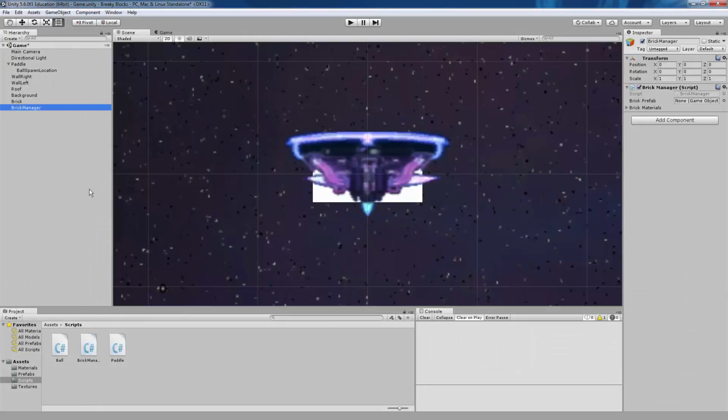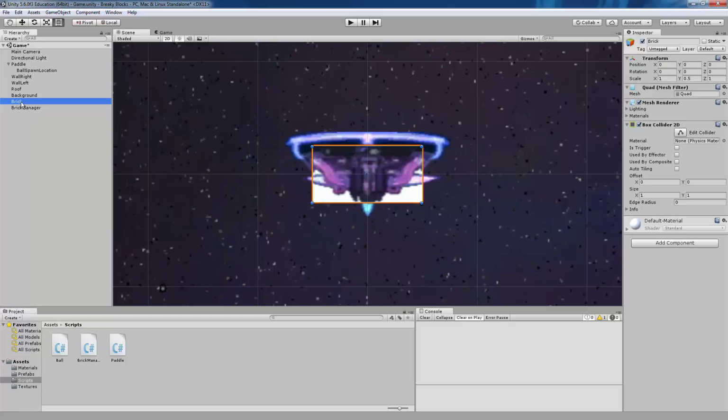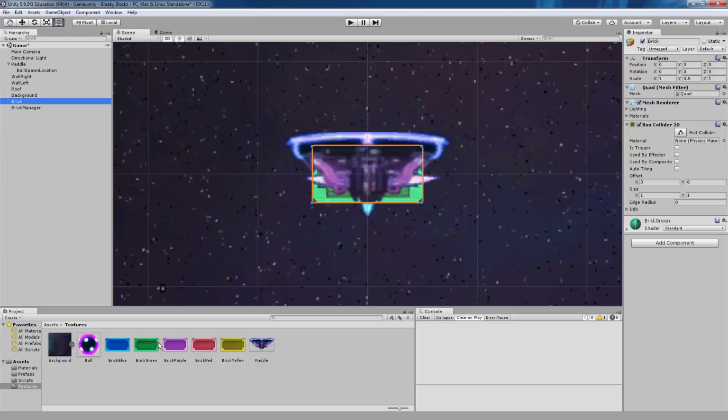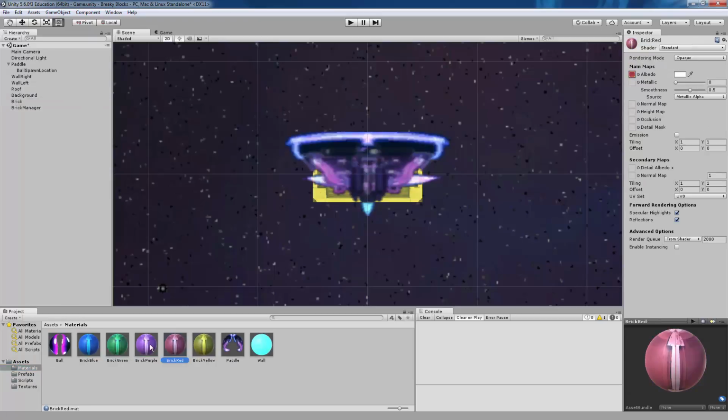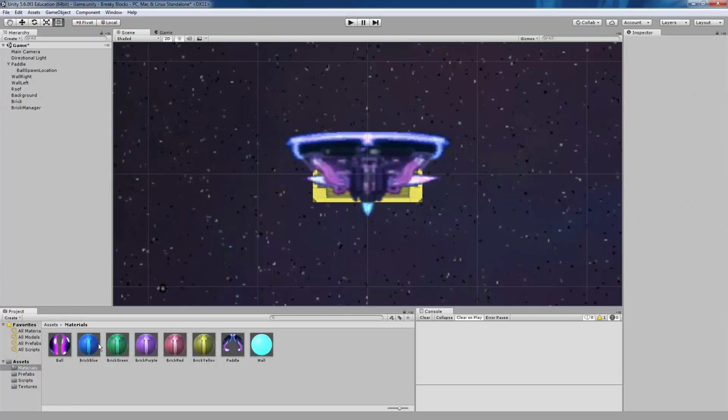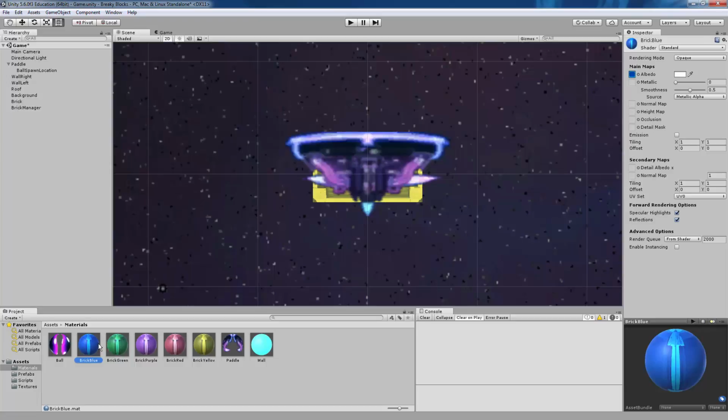We eventually want to delete the brick from the hierarchy so it isn't there at the start of the game. So we need to create a prefab of it. But before we do that, we're going to use it to create materials out of our textures, just as a shortcut. One by one, drag each of the different brick images onto the brick game object in the hierarchy. By dragging each of our textures onto the brick, it automatically, in our materials folder, creates a material for them. This could have been a bit tricky otherwise.